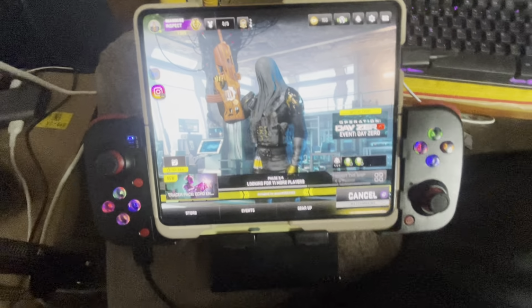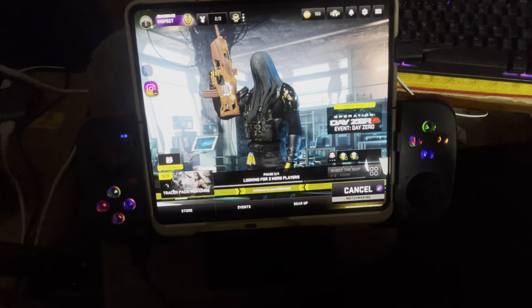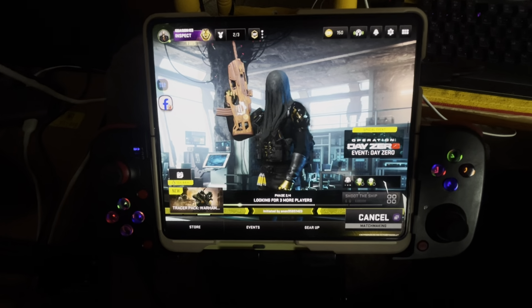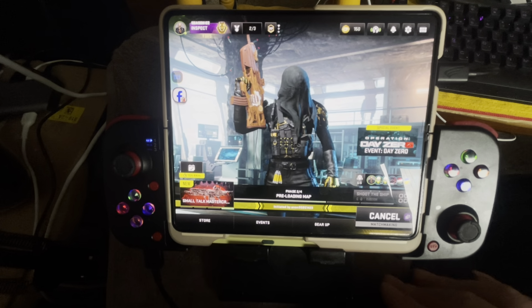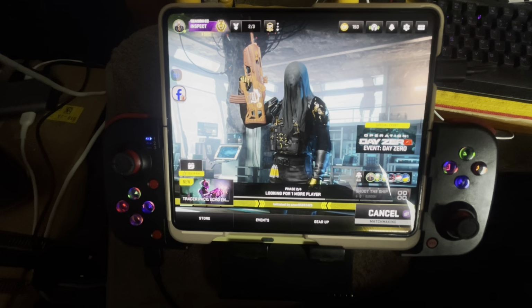Right, guys, I'm playing Warzone Mobile on my Samsung Galaxy Z Fold 5. I'm using a DualSense controller, this is a PS5 gamepad. Like I told you, it's very easy to connect this. All you gotta do is connect this via Bluetooth and it will work.